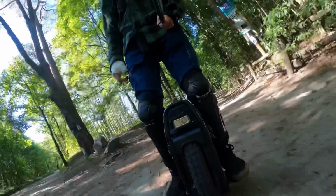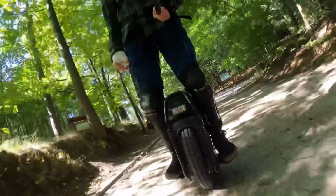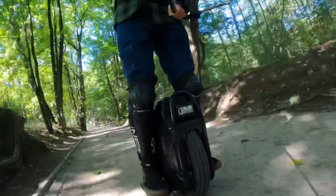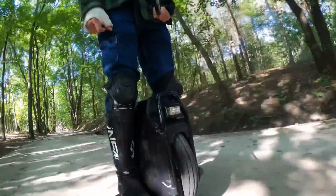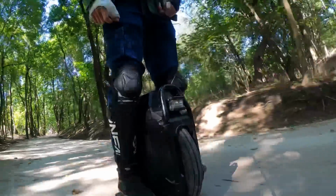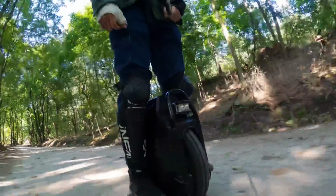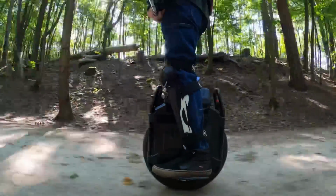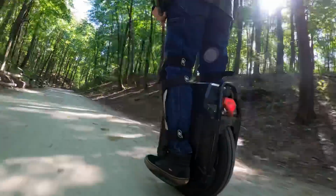And even though the Veteran Sherman is a speed demon, you can also ride it slowly, and it's really planted and comfortable. It's not too heavy if you ride slow, and it's very, very stable if you ride like 5 kilometers an hour. It's actually super good at that. And at that speed, you can go for sure much further. When I did the 100 kilometer range test, I was pretty tired after the ride, but it wasn't actually terrible. I think that the pedal angle is also optimal for long rides.